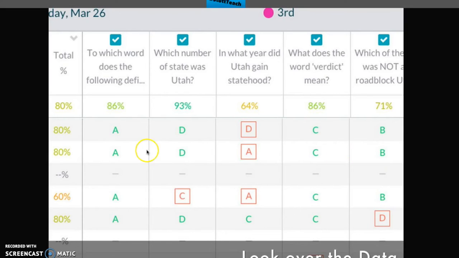First of all, your students' names would be over here on the left-hand side. I have mine cut off. But, you can see what percentage they got on all five questions that were asked. You can see this student got a lower score, and you can see which questions they missed. So, it helps you know how that individual student is doing.